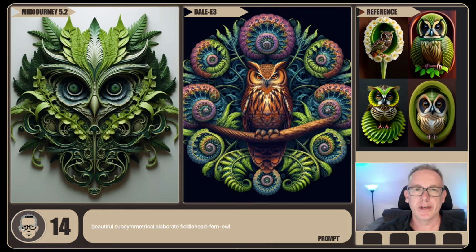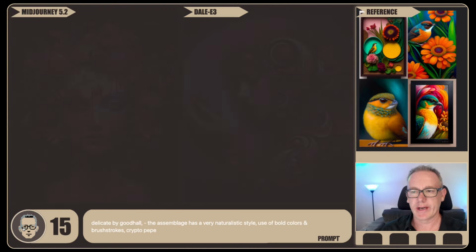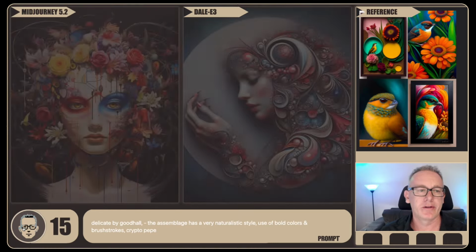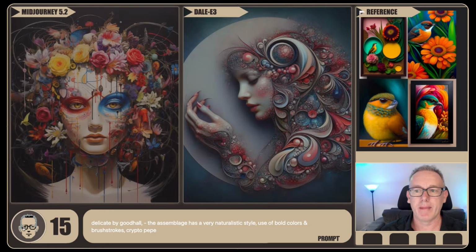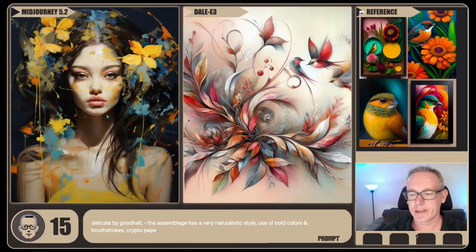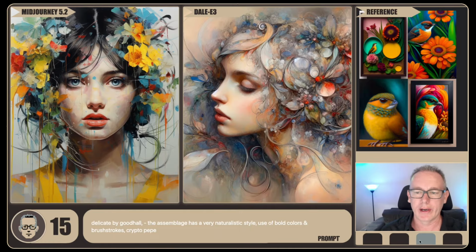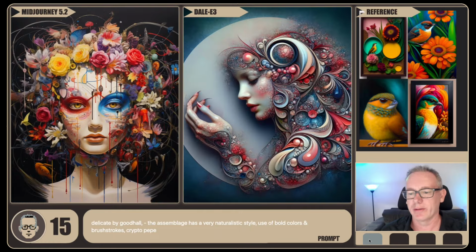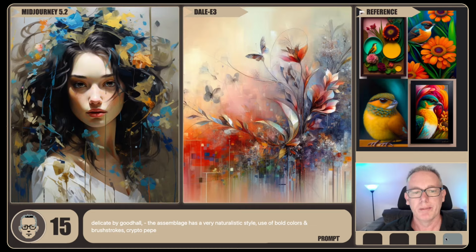As I move on to number 15, we come across an example where the results in DALL-E 3 and Midjourney don't actually match the reference image. I tried this a number of times, and when we look at these four, there's nothing about them that looks like the reference image. But every now and then Midjourney would give something similar to it. Being very specific in language is still important, whether it be Midjourney or DALL-E 3.